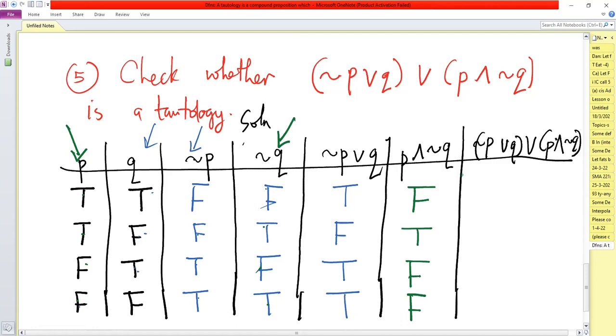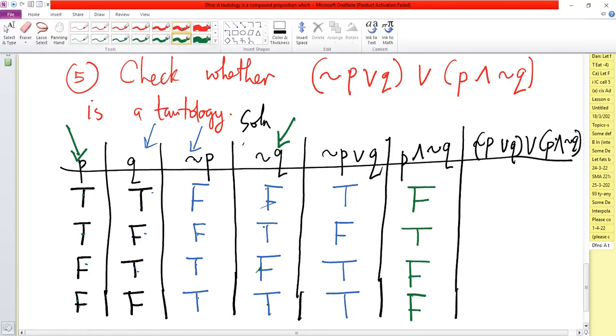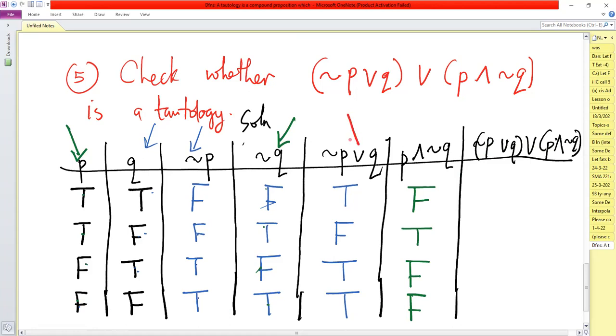So then now, combining not P or Q, or P and not Q, simply means that we are comparing these two columns. Remember, this connective is OR. OR is true when any of the two values is true. So true, false gives true. False, true gives true. True, false gives true.